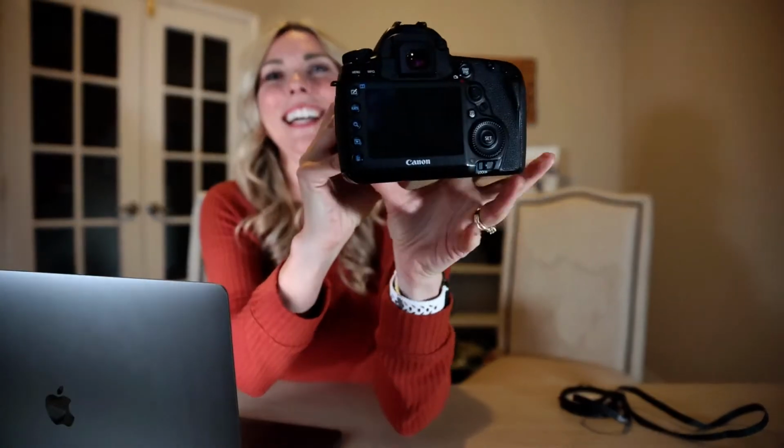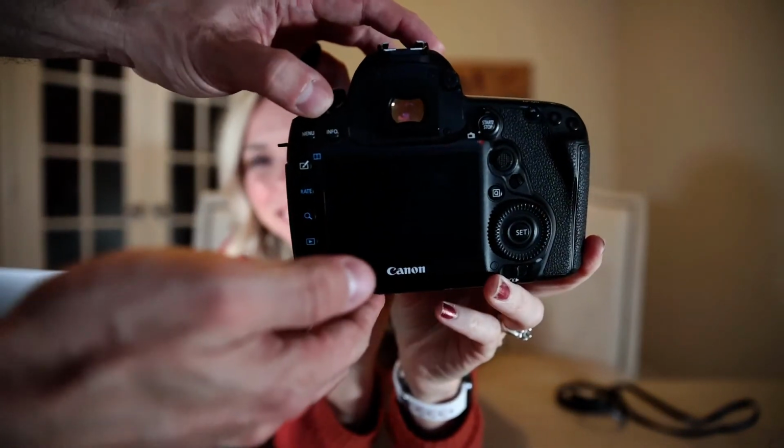Okay, guys, I have my camera here, and Jason's going to walk you through how we would set the camera in auto white balance, Kelvin, and then finally the expo disc. So hang with us, okay? You guys are going to see my fingers only. I'm going to show you the back of the camera. All right, let's turn this bad boy on.